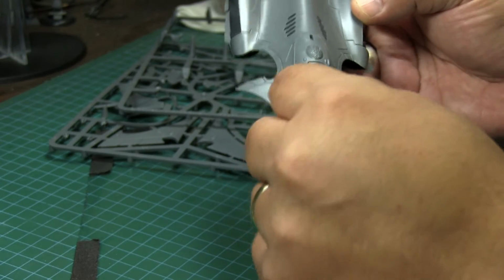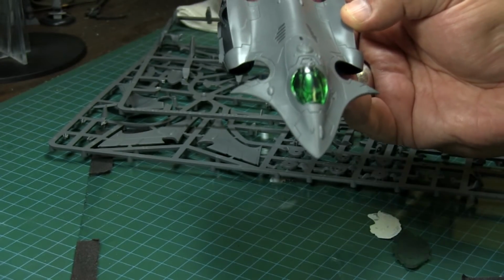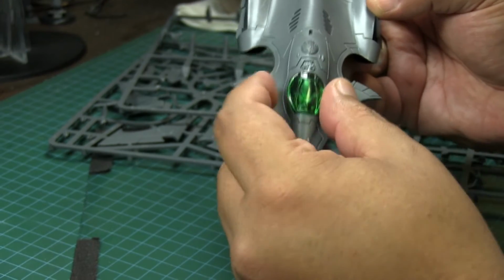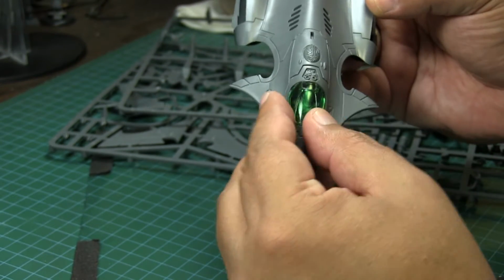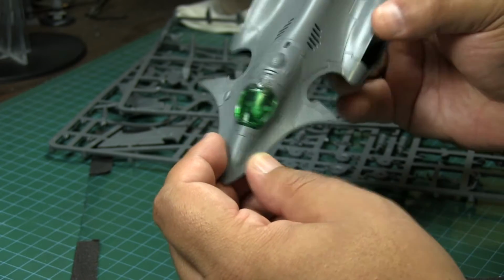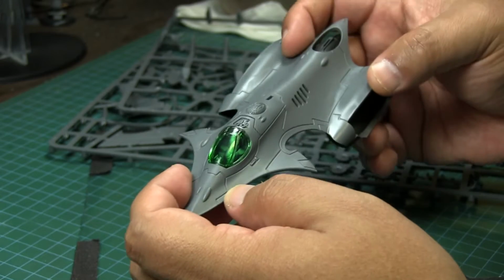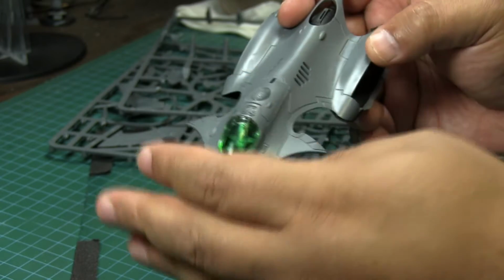Darn autofocus. Turn that off. There we go. And focus. All right, we're back to normal again. With the canopy on, though, it looks pretty snazzy, right? So you'll imagine you'll all be red.